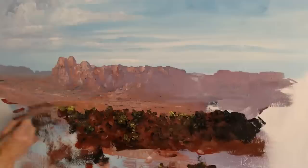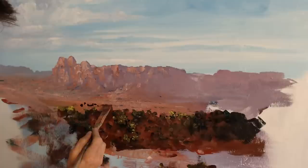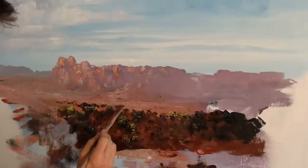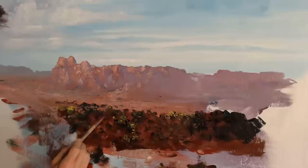We can resurrect it. Then grab the black and green and start putting little dots in here, and I'm going to let them mix with this background just like I did with that phthalo green and the phthalo blue to make those distant bushes, but these are closer. So I'm going to add black to it. So now I'm putting the green on there as well. Remember, I had that black and green mix for these shadows. And then it's going to just move in these horizontal paths and maybe get bigger and darker as I come closer.